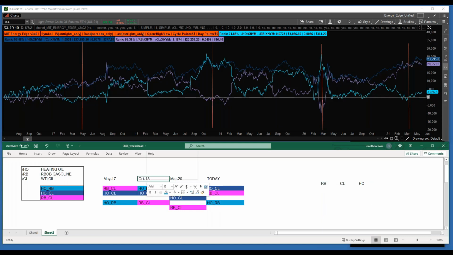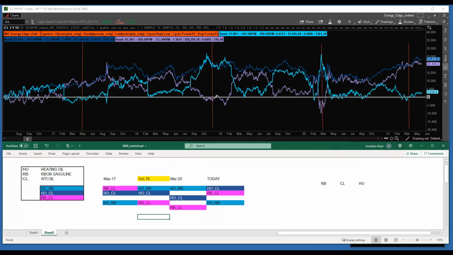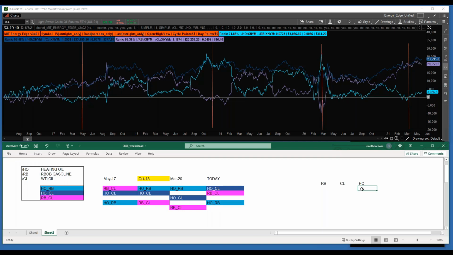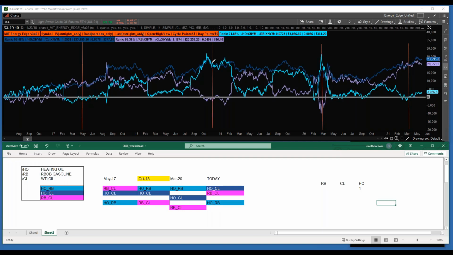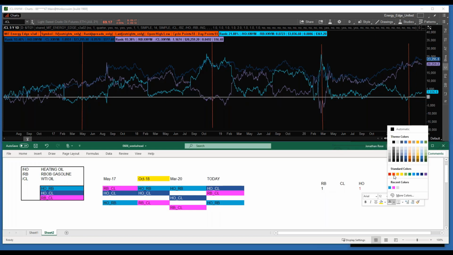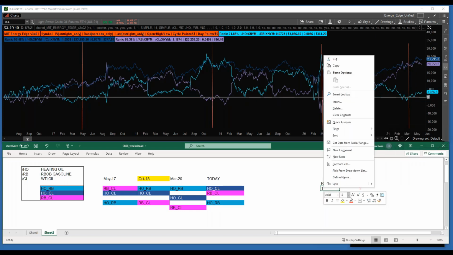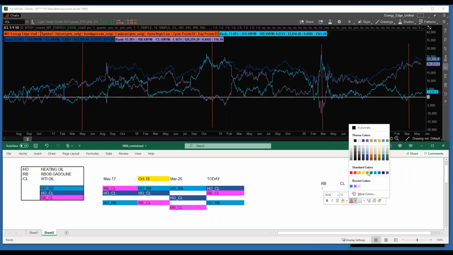Okay, so if we're doing this one right here, just highlighting that we're doing it right there. Well done, Jonathan. So HORB, right? We're right here. So HORB, we would sell one, sell an HO, and buy an RB. And we'll sell, and then we'll buy. We'll color code them.